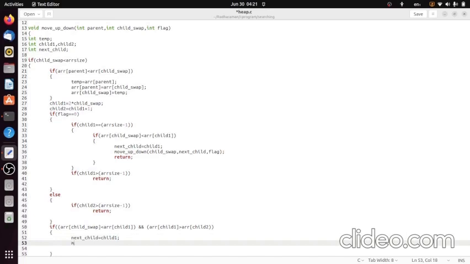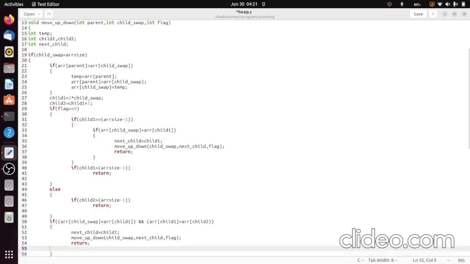We will call the recursive function, move up down, and the parent will be child swap, and the children with which the value will be swapped is next child, and simultaneously I have to pass the value of flag, and after that it returns. This is one condition, and another condition may also arise.